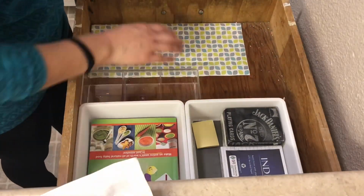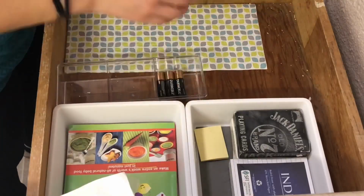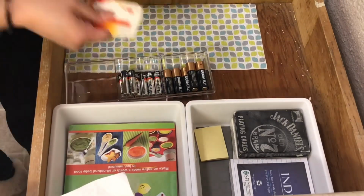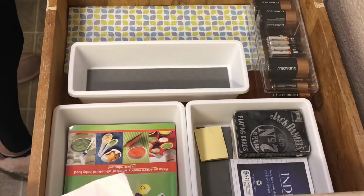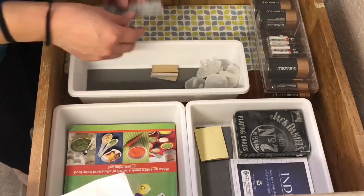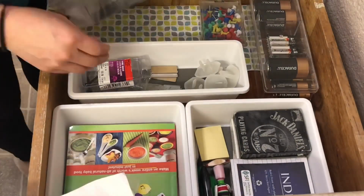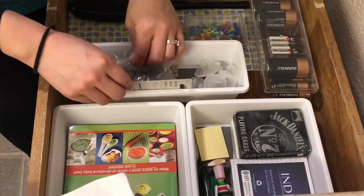And this little acrylic organizer was honestly the best purchase out of everything. I separated all of our batteries by size, and I love that I can physically see all of them. I just thought that was the best purchase, honestly. And I'm just putting some random items in the little organizer right there.